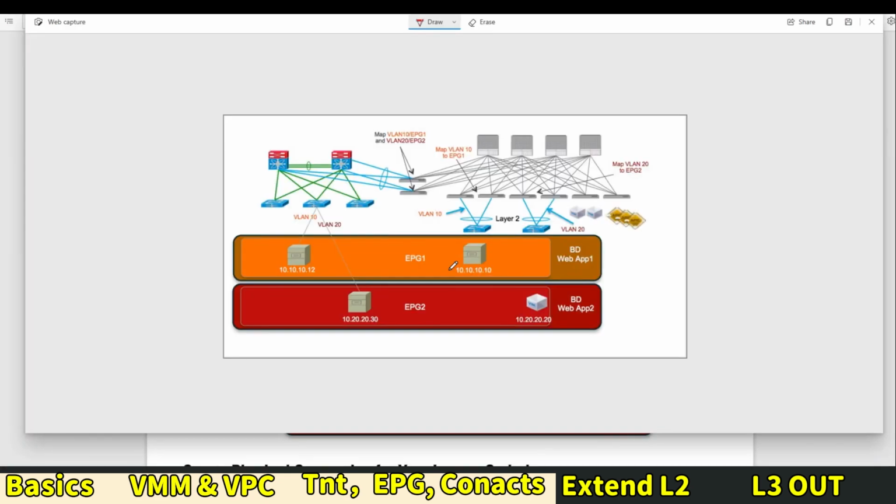In the next task, let's think about integrating and migrating legacy L2 networks to ACI. As a network designer, you may need to extend the L2 domain beyond the ACI fabric.